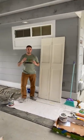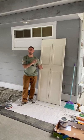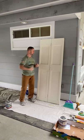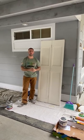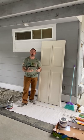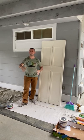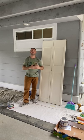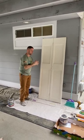So I always set up an area where I can clean off all the doors and do any sanding. Sometimes there are cracks in your panels, so I can caulk those panels in a nice area without making my spray booth dirty with any type of debris. It's really important when you're spraying that you're not spraying around a bunch of loose debris, so I try to take any opportunity to clean outside of my spray booth, just so we don't get any dust particles on our finish here.